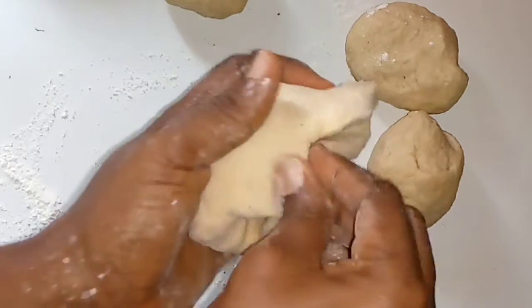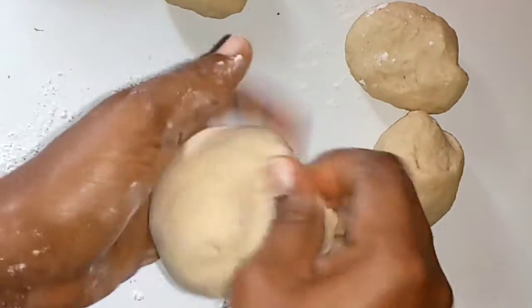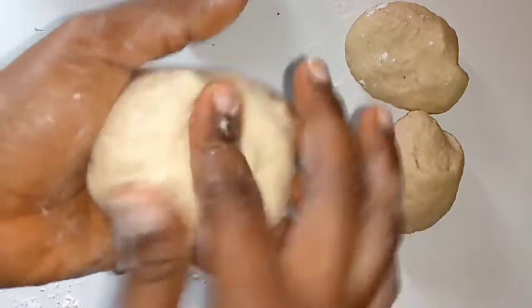Now the covering, you cover from the middle and spread towards the end. If you didn't weigh your dough, I advise you cut off the excess dough. But since I did weigh my dough and I want them to be fairly equal, I didn't cut it off. So cutting off the excess dough when you're not weighing makes your dough lighter and not too heavy.